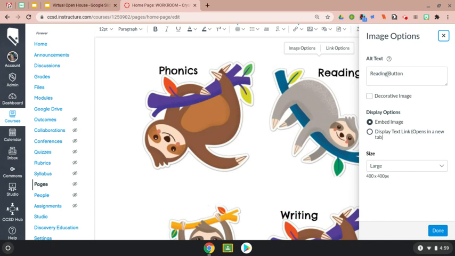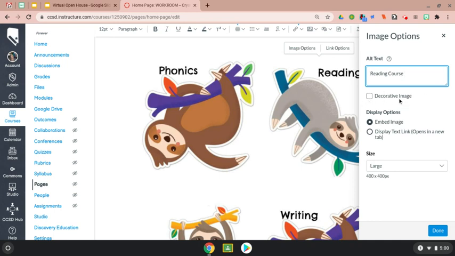So make sure that you have that on there. I have a reading button on there, so I can put reading course, because it's linking directly to my reading course. So when my students want that read to them, it'll say reading course. I don't want it as a decorative image.